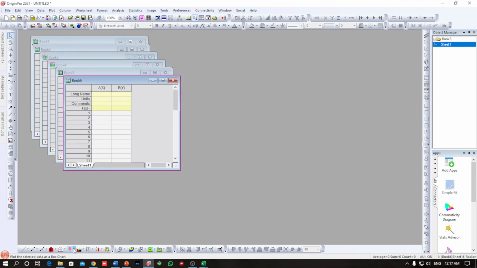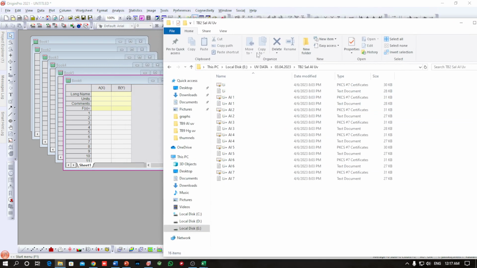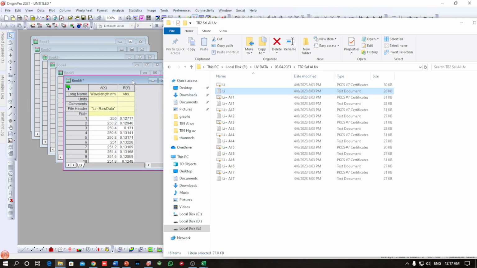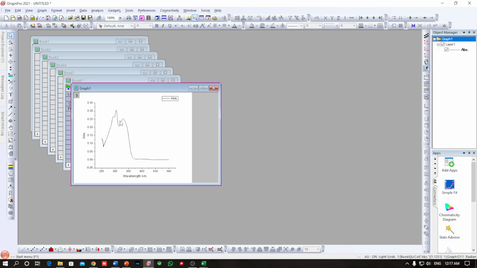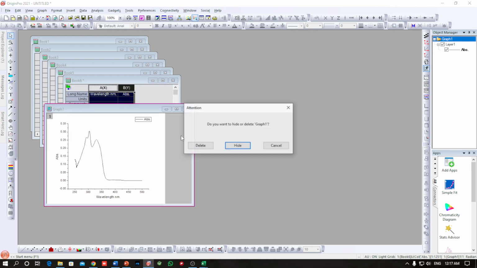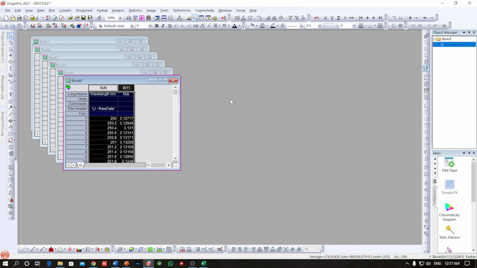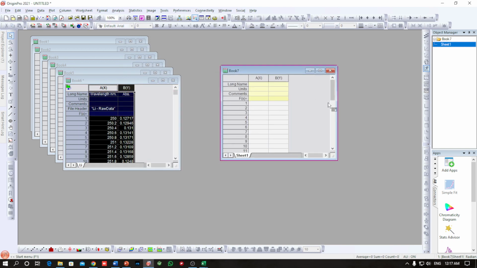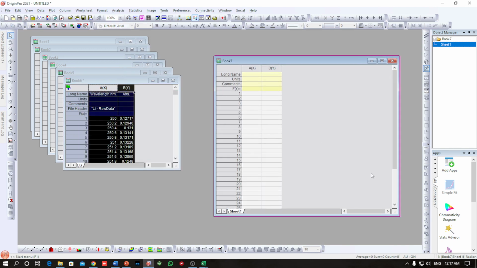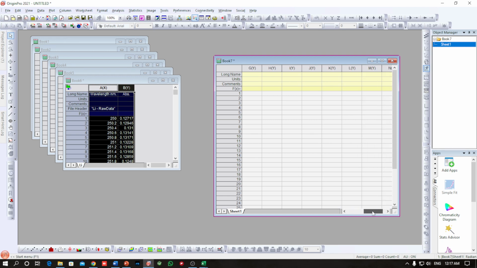Okay. So at first go to the datasheet, select the data and drag it into this file. Now this is the datasheet. If you select this and plot, you can find this type of graph. So what I have to do is delete the data, create a new window with Control N. Here, this would be my final datasheet. So here you have to include several columns. Okay, I have added several columns.